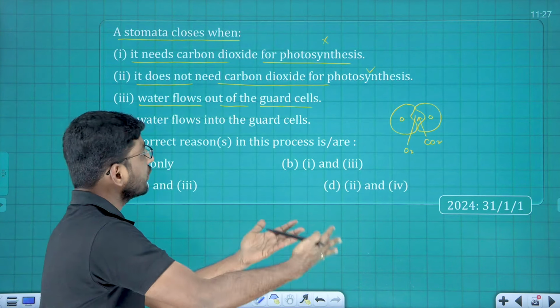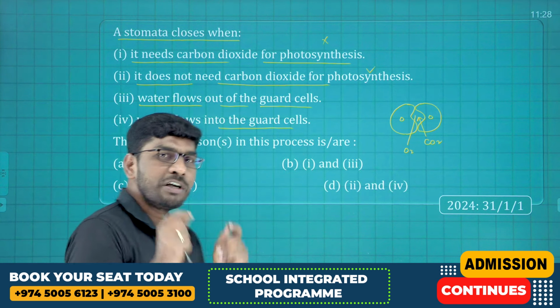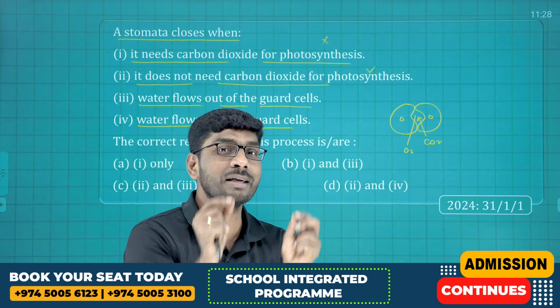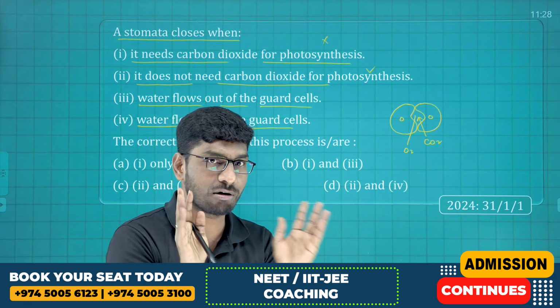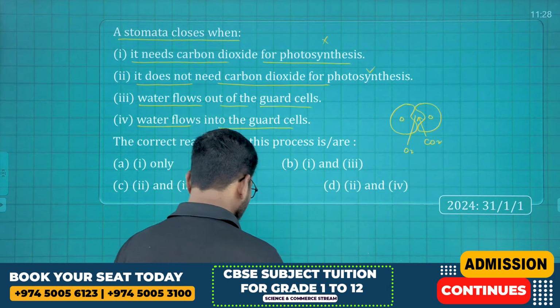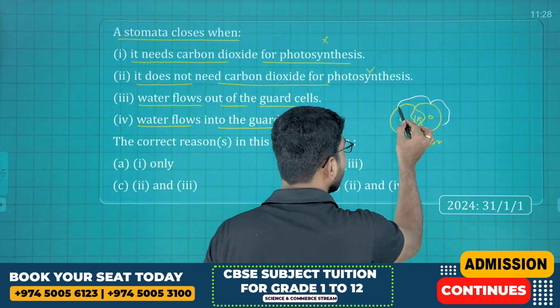They mentioned water flow out of the guard cell and water flow into the guard cell. We know who regulates the opening and closing of stomata. Guard cells will regulate, yes or no? Guard cells will regulate. What happens? Surrounding these guard cells, what are the epidermal cells? Are they like this? Look here, these are the epidermal cells.